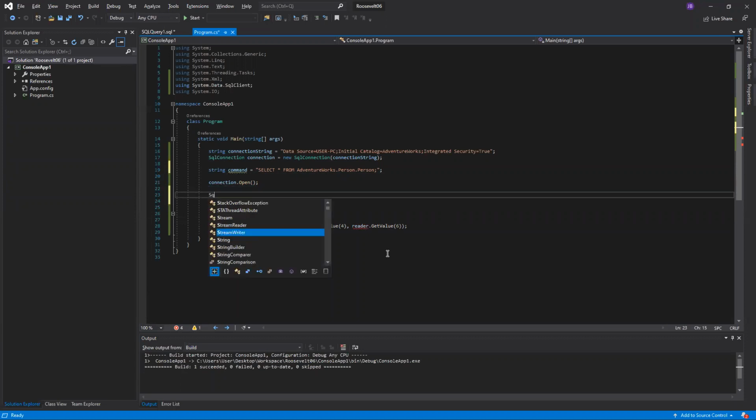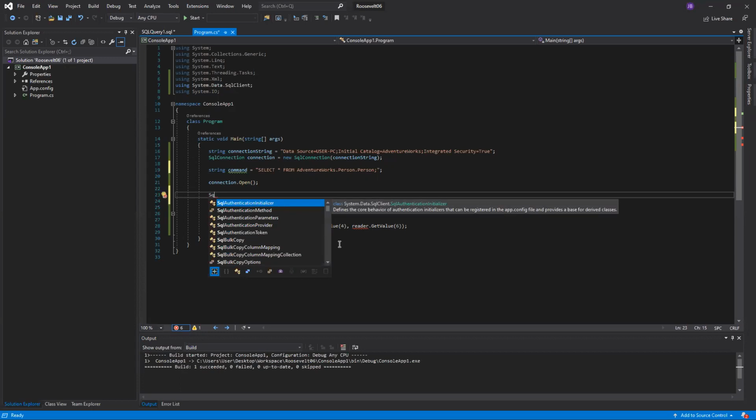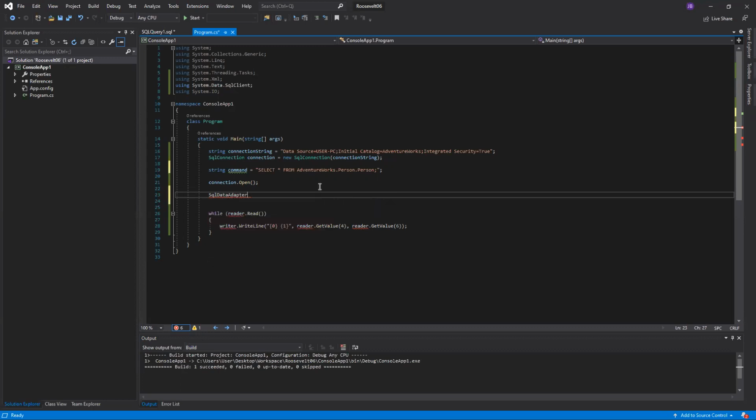So previously we were using the SQL data reader, right? Which provided that forward-only access we were talking about. But instead of that, we can read into an SQL data adapter, okay? If you read the little blurb, it says it represents a set of data commands and a database connection that are used to fill the System.Data.DataSet. That's its only purpose. All the adapter does is fill a data set, okay? So we're going to use the SQL data adapter in order to create a thing that we can use to fill a data set. I'm going to call it adapter.